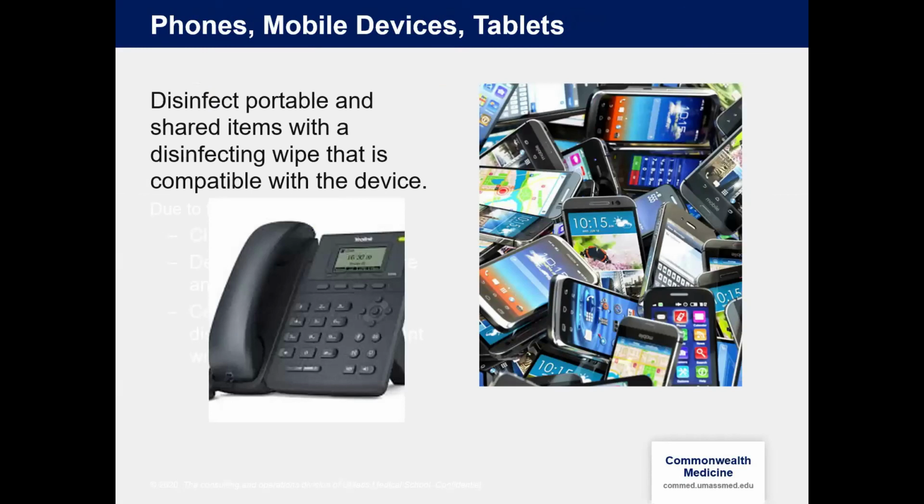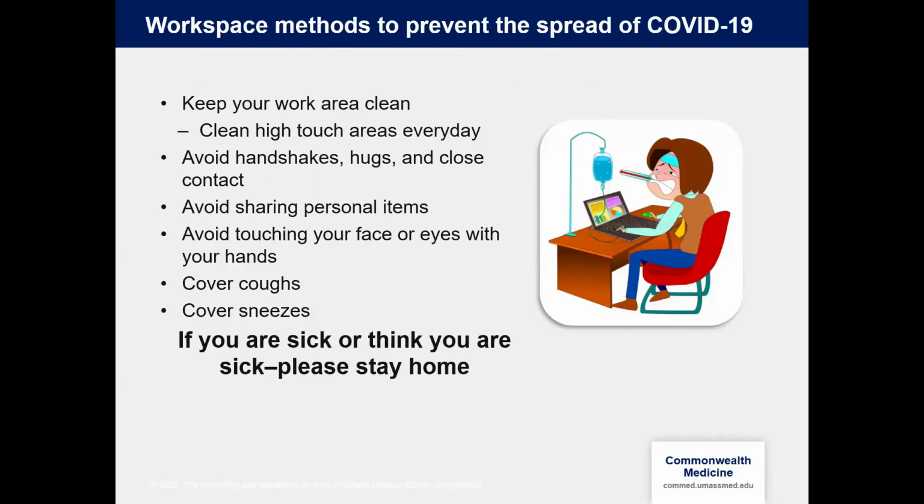Remind people that anything that's portable and shared items, like cell phones and any kinds of telephones, get cleaned often. This is where we can have that indirect transmission. One person answers the phone, another one grabs it right after and hasn't sanitized their hands. So these should be disinfected frequently. In the work areas, kept clean.